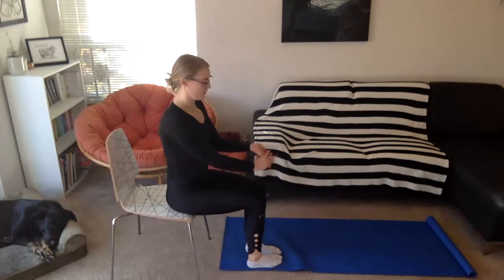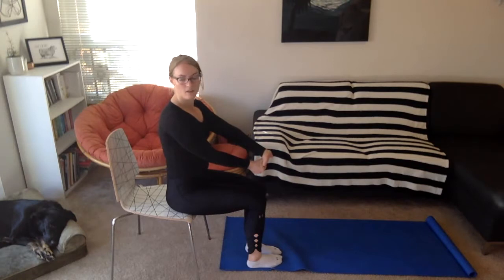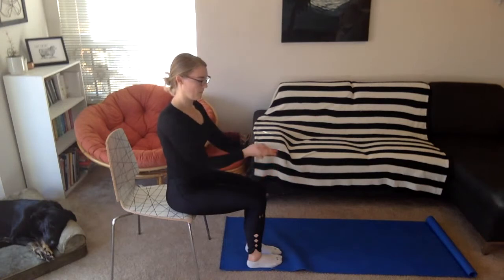I'm just pointing my fingers to the ground, grabbing those fingers with my opposite hand. As I gently pull and straighten that hand, until I feel that stretch right through here. Back and forth, holding for about a second, for as long as it's comfortable, and switch.